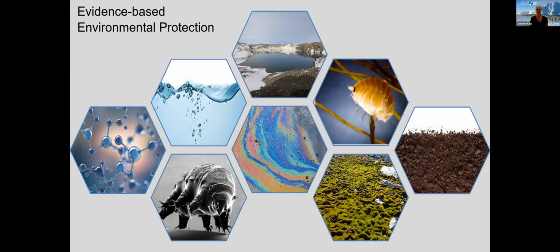So our approach to the management of contamination at the Australian stations is multidisciplinary. It's really about integrating chemistry, biology, environmental toxicology, and engineering for evidence-based protection of the Antarctic environment. Through our site assessments, we seek to understand the chemistry and the ecology of the system. So what is the contamination? Where does it occur? And how much is there? Our risk assessment process includes biodiversity studies and environmental toxicology. So what are the biological communities or the receptors in the receiving environment? And how sensitive are they, and how are they actually affected by contamination? These then inform prioritisation of sites and engineering solutions that we use to remediate these impacted sites.